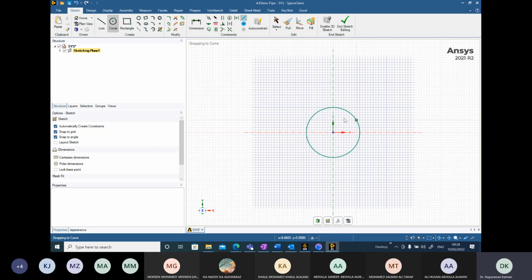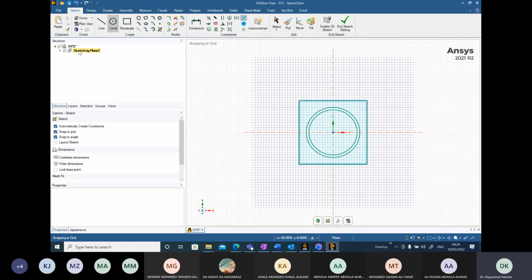This is the outer circle for the cross section. And if you take a look at the toolbar, the circle is still highlighted. It will be highlighted until you press the escape button. Now I want to create another circle, the inner circle. First, I select the same center, extend it. The blue highlighted portion is showing as 16.97. I want to change it to 18 mm. So I type in using my keyboard and press enter. So the inner circle is created.